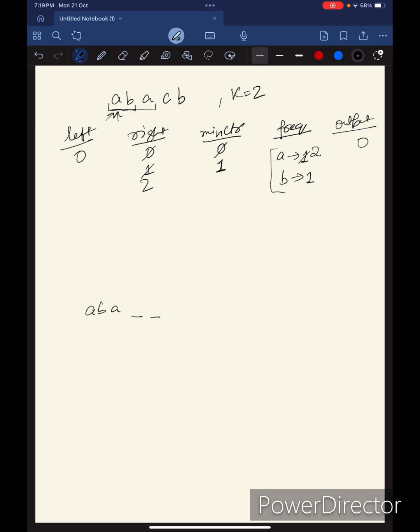So if ABA satisfies this condition, then ABAC also satisfies it. Similarly, ABACB also satisfies it.